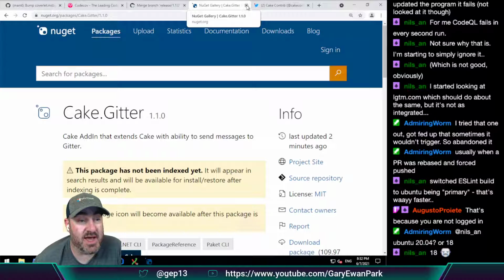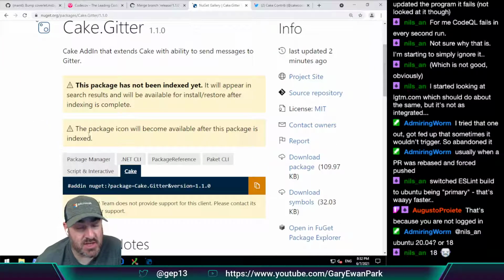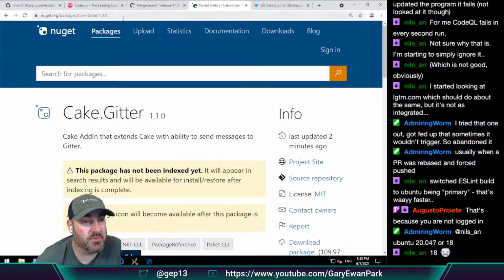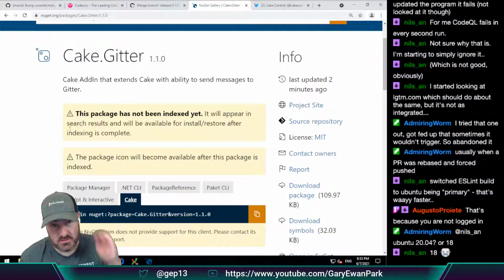So it's live. Oh, it doesn't have an icon yet. Maybe it'll be processing the icon in the background. So once that's fully finished, we'll get an icon, hopefully.